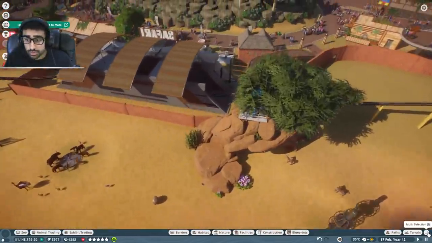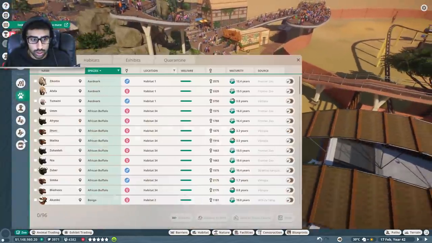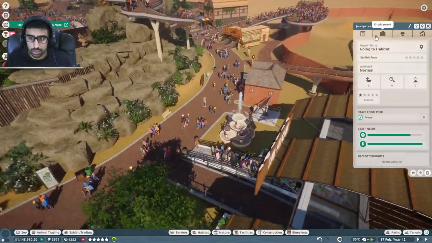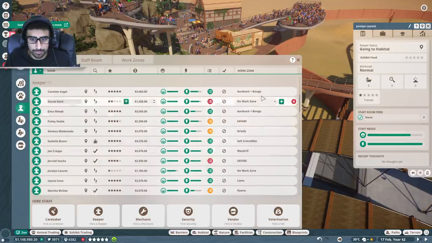You know what? Let's... Oh, we're so close to that 5-star rating. Let's get another member of staff. Get another keeper. Let's get this new keeper on to the safari. I'll put you on the safari. We just have one on free roam.